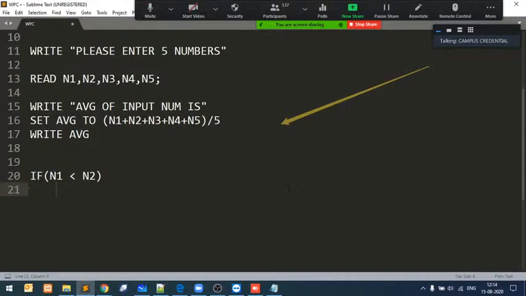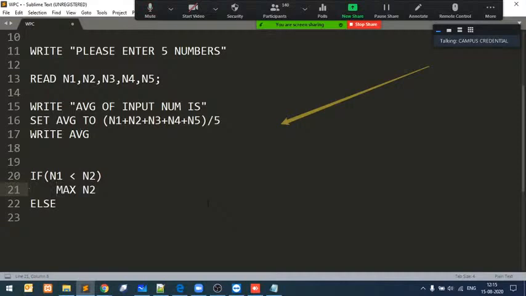then I need to write some statement there. Afterwards, else, I need to write another statement. If the condition is true, then I need to target n2, and that n2 I need to store inside the max number. So how to do that?